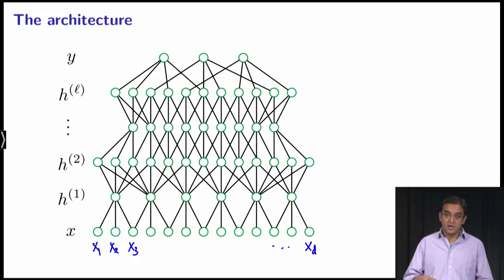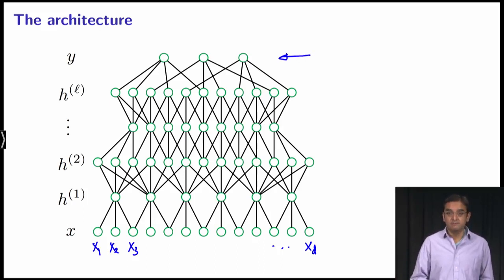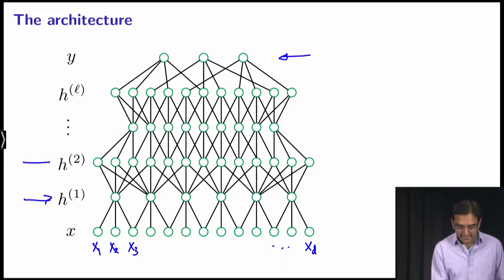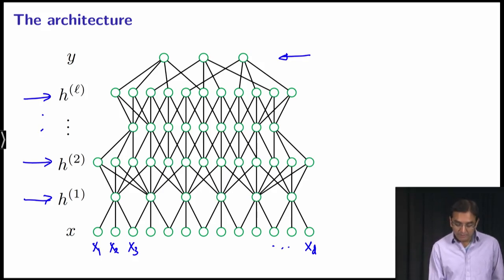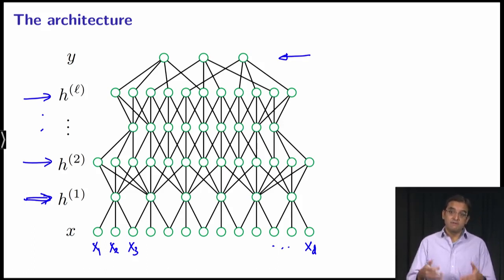The input is presented at the bottom, and then various computations are done in a bottom-to-top pass, and the output comes out all the way at the very top. So what's going on in the middle? Well, the other nodes, the ones that aren't inputs or outputs, are called hidden units, and they're organized into layers. There's hidden layer number 1 and hidden layer number 2, and in this picture all the way up to hidden layer number L. Given the inputs, the first thing we do is to compute the values of the units in hidden layer number 1. Then we use those to compute the values in hidden layer number 2, and so on and so forth until we get to the very top.